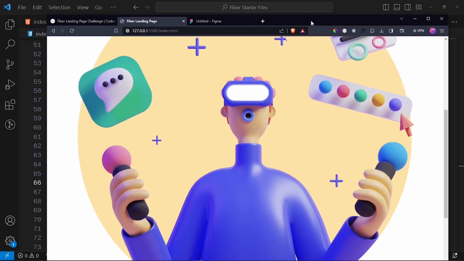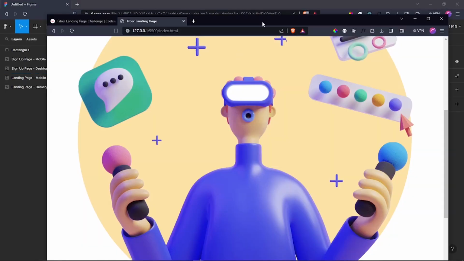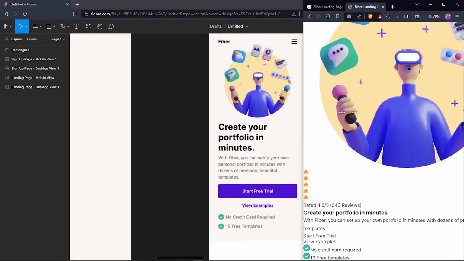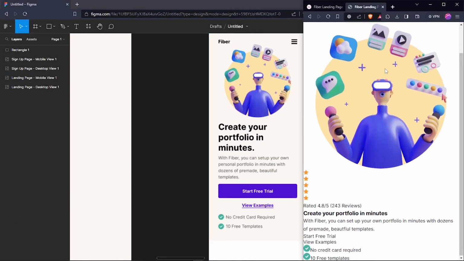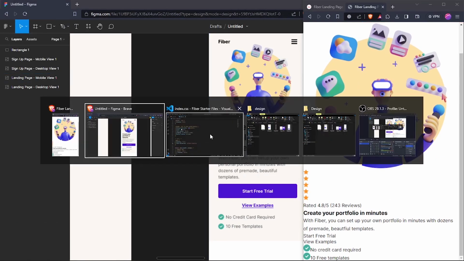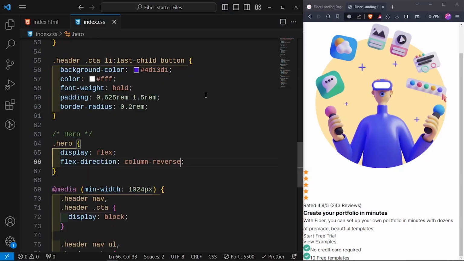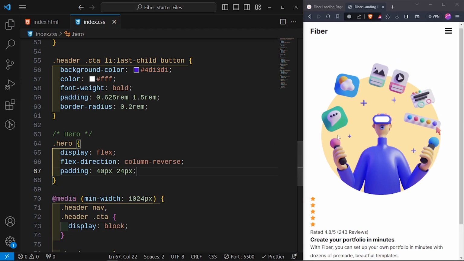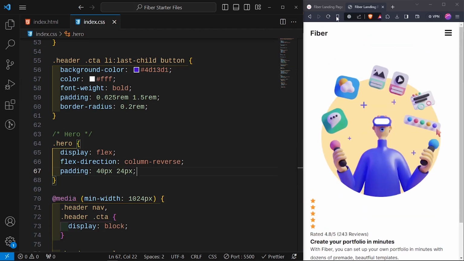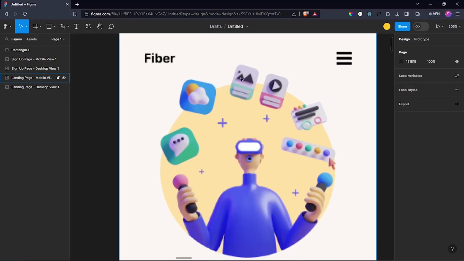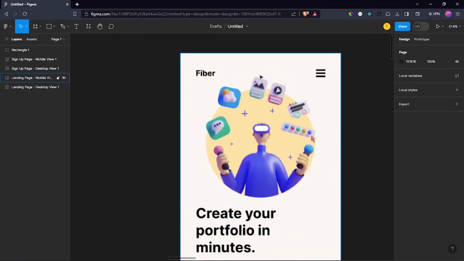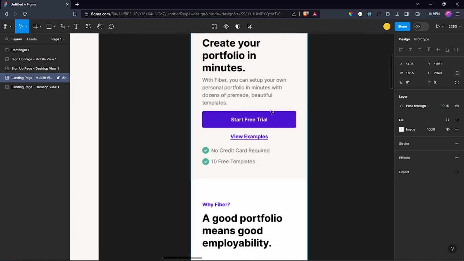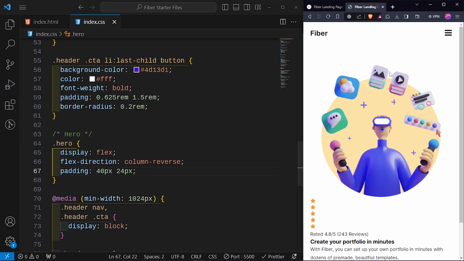Let me place this to be smaller. You know what, we need this extracted, so that this can be smaller, and then we can still have the design. So this is how it looks. Okay, and then place this to the left. What we need to do now is go inside here and give it a padding of about 40 pixels on the top and bottom and 24 pixels on the left and right to bring it inwards. I do realize there's not much padding in the design. You can see right here, there's not much padding really, but I don't like it, so I'm going to add padding anyway. And then we are going to have that.